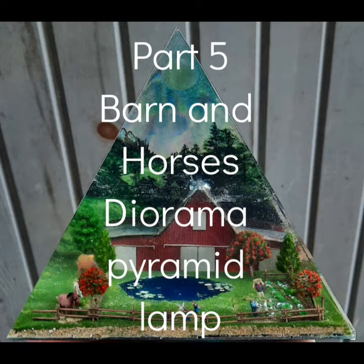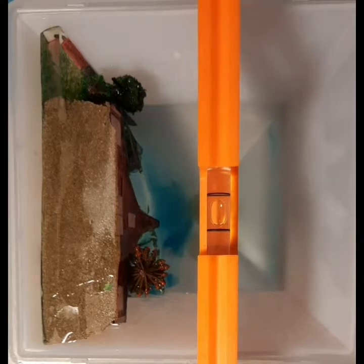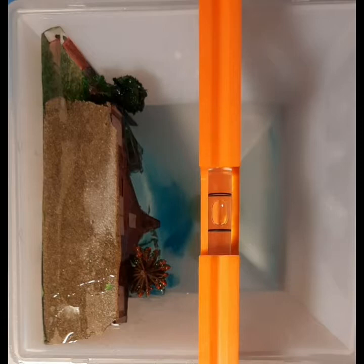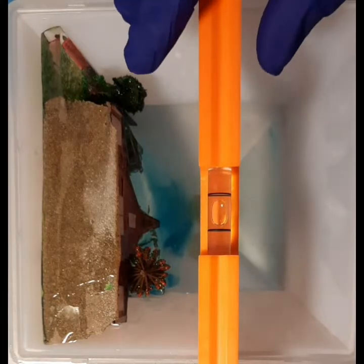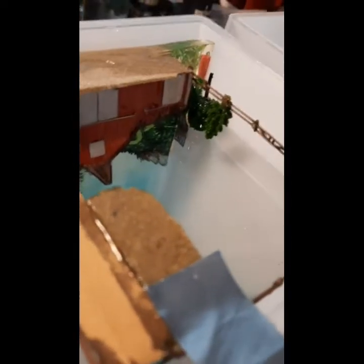Part 5 and the final part to my Barn and Horses pyramid lamp. I wanted to touch base on reminding everybody to make sure your pyramid is level so that it doesn't set things wonky on you and mess up your whole scheme. So again, make sure it's level.